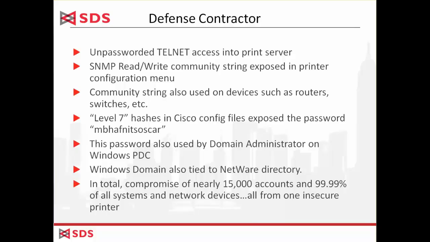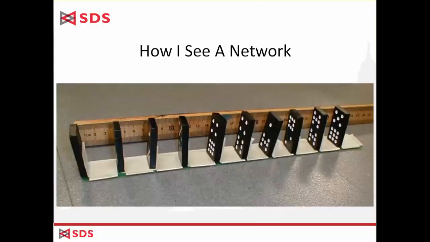Our point of contact came back by to show us where the coffee was and to make sure that we got set up okay. Needless to say, he was a little disconcerted by the fact that we now had almost everything we needed to compromise this entire organization in such a short period of time from something as inconsequential as a printer. Now, I know this doesn't have anything to do with mainframes, but I want you to be aware that even the most inconsequential thing can lead to major attacks across an organization.